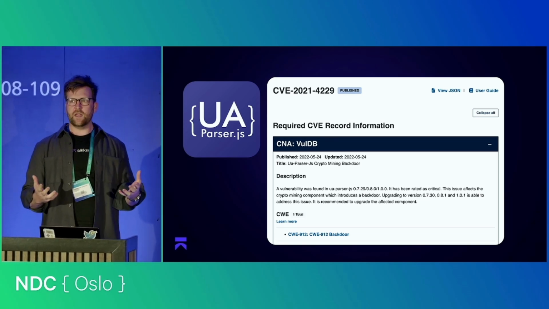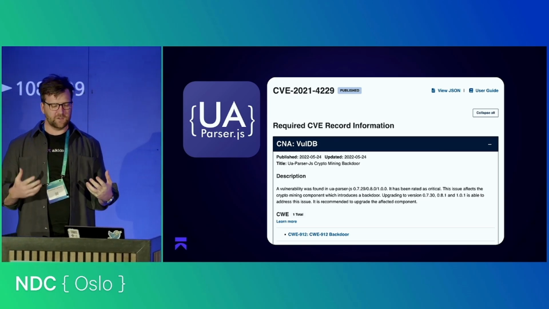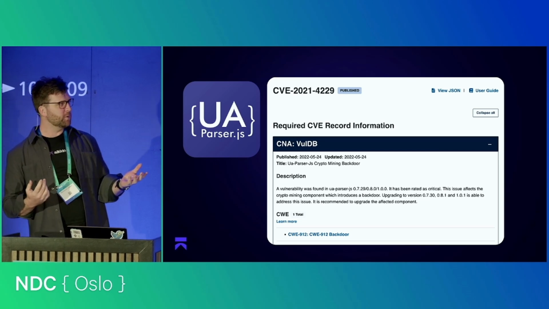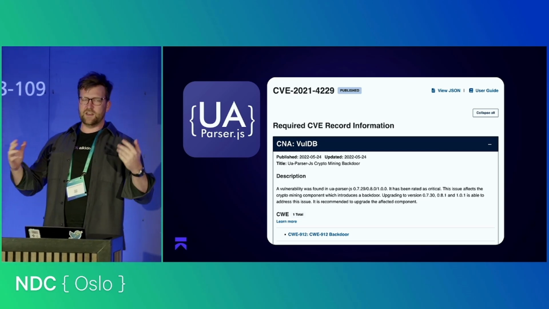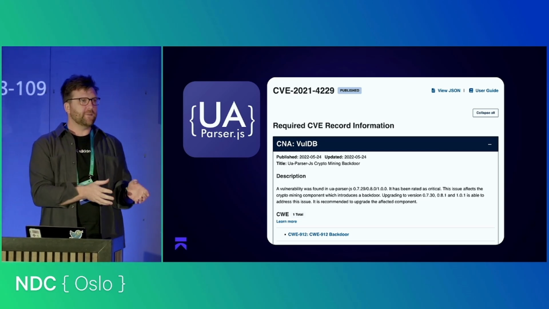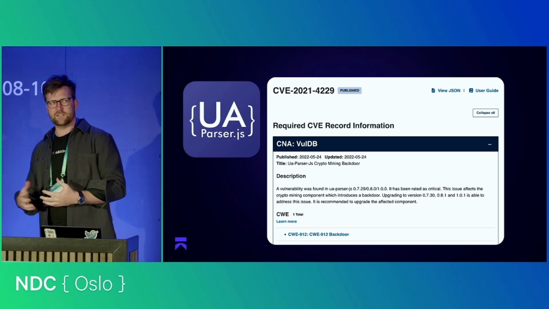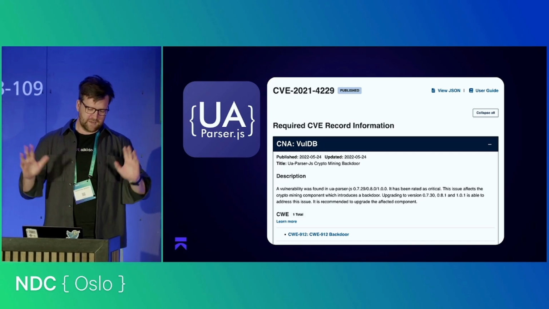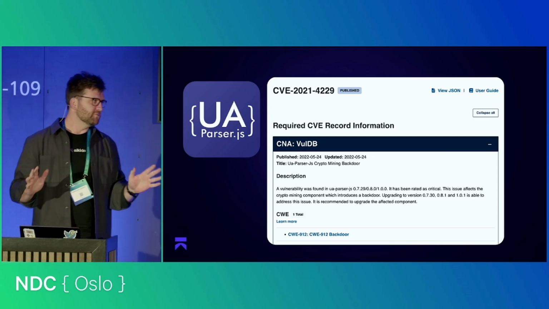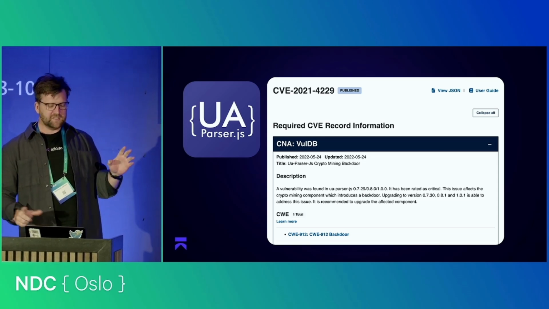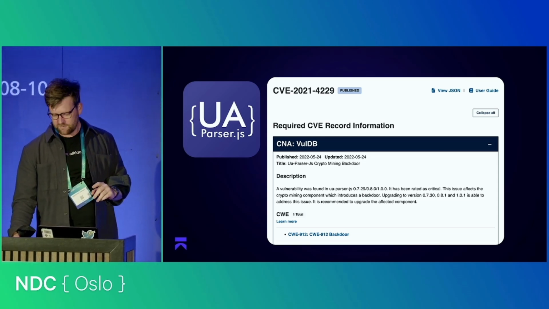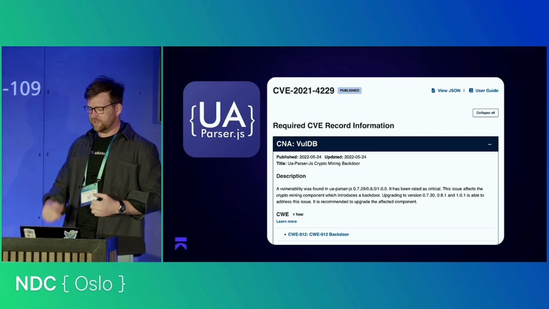And we know that we would be vulnerable to this because there is something called a CVE report, which is what this is. And I know that this version of UA Parser has this malware inside it. And because of that, I know that if I'm not using that version, I'm relatively safe. So this is an example of when something malicious like this has happened.